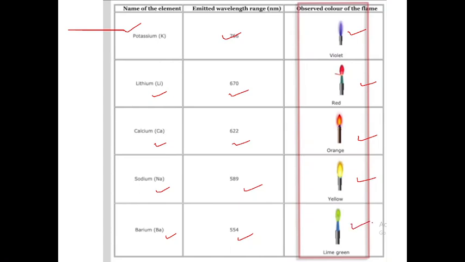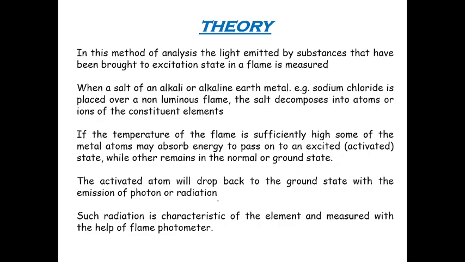So this is the meaning of a flame test, and this is used for the qualitative determination of alkaline earth metals, especially in flame photometry. Okay, so what is flame test? Whenever an alkali or alkaline earth metal enters into a non-luminous flame, it will impart a definite color to the flame because of the emission of characteristic radiations from it. So this is the flame test, and it is used in flame photometry to determine the concentration of alkaline and alkaline earth metals.